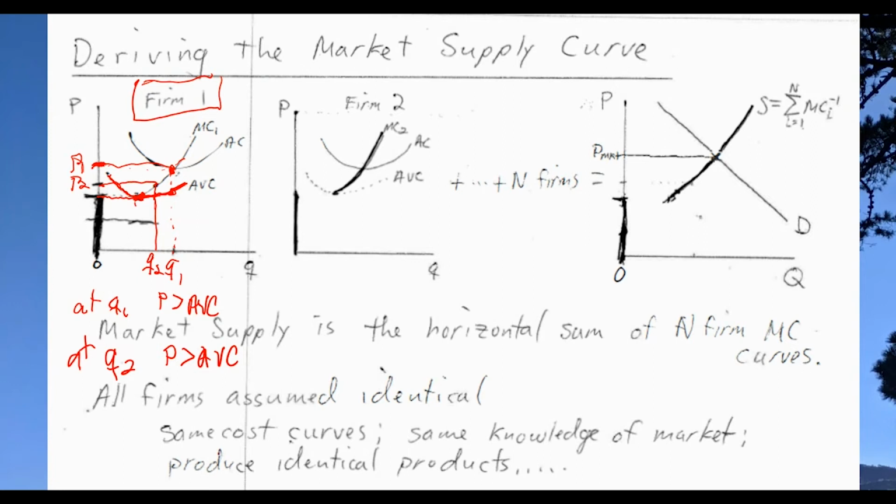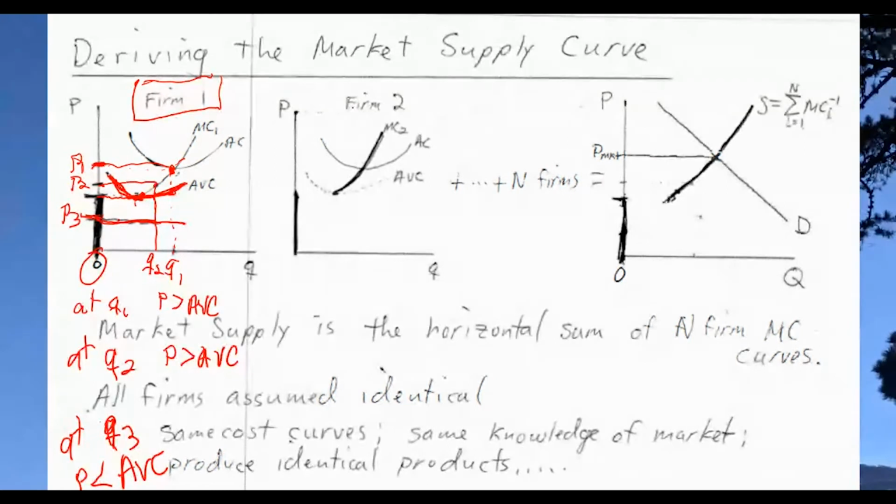Has to be true. Now, once we get to a price that's lower, like here at P3, that price is lower than average variable cost, which is measured up here. And so regardless of what quantity a firm chooses at P3, it's going to be below average variable cost. So at P3, or at Q3, I should say, we're going to end up with prices less than average variable cost. And so P3 means don't produce. Drop your production to 0 instead. All right, so what does that get us?